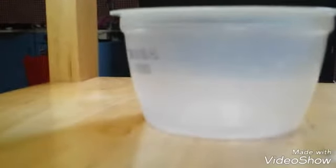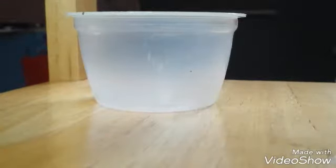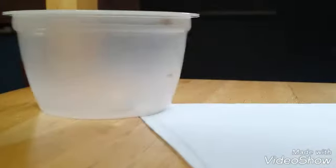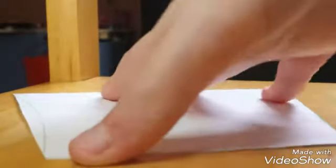The first step is to take an old yogurt or applesauce container. This one is mine. And then you're going to need some cardboard. If you don't have cardboard, just be sure to use a more sturdy paper. I actually have this paper right here. It is just a little weird shape because it's my pattern for the Luciana halter top.